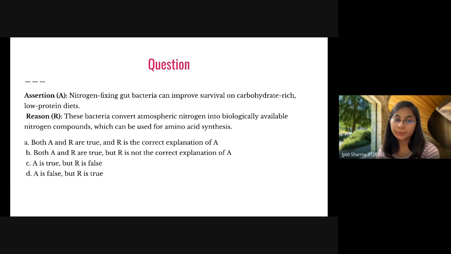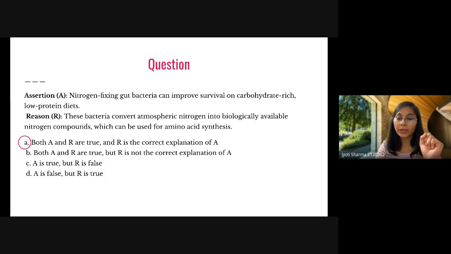Okay, so A is the right answer because I already have talked about this, right? In tropical countries, we do have carbohydrate-rich food, but it does not have nitrogen, and that's why it does not have protein. The food is protein deficient. So some bacteria, for example, Klebsiella pneumoniae, help to fix the nitrogen, and this nitrogen is an integral part of the amino acid, and this amino acid is again an integral part of the protein.